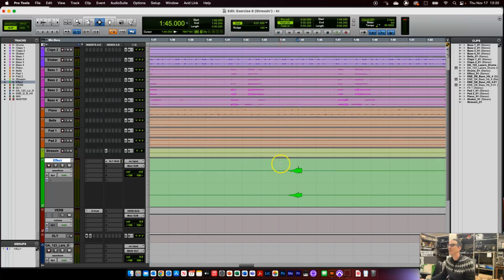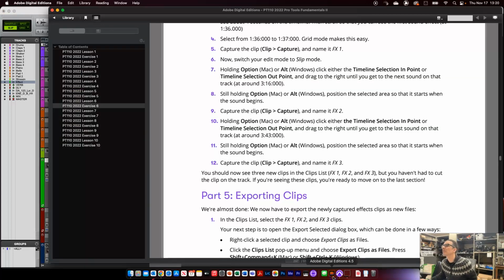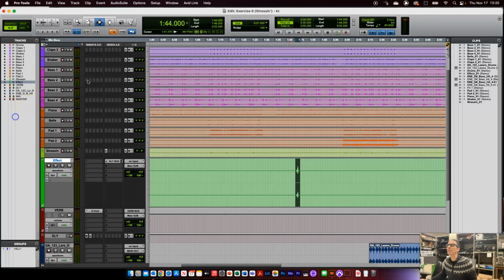There we go. So let us go into grid mode, select this little guy right there. Got it. Now we're going to go into slip mode. Now let's zoom out a little bit. Now hold down Option. Let's see what it says here. All right.